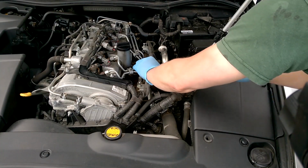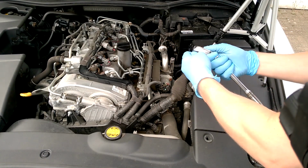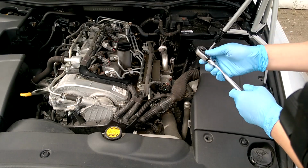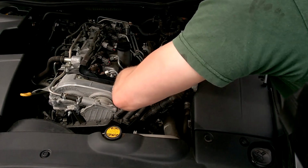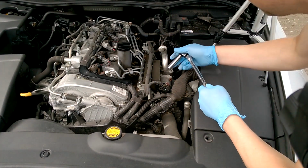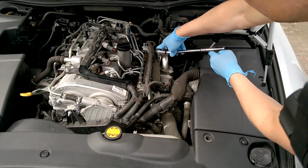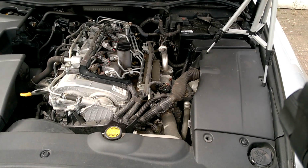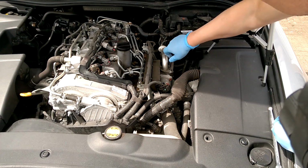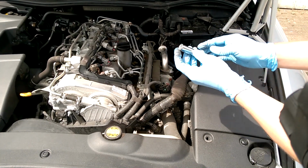The next thing to do is to undo these bolts here. So these are 12mm bolts. I'm just using a 3/8 socket ratchet. Once you've loosened it, you can just take the bolt off like this. As you loosen the bolt, just before it comes off the end there, just make sure you hold it so it doesn't drop down the engine.